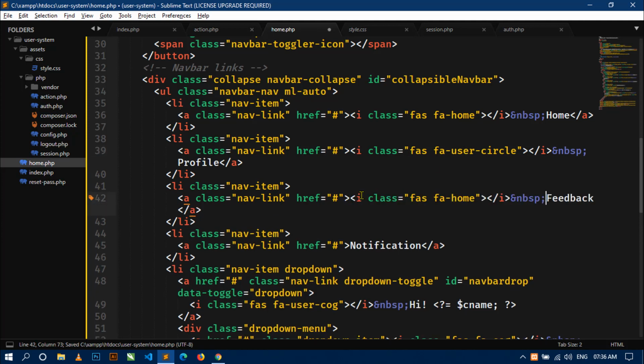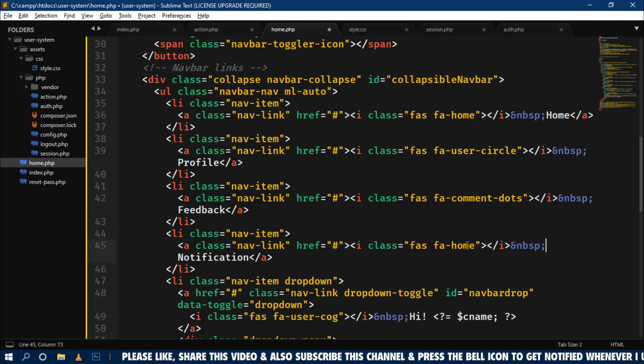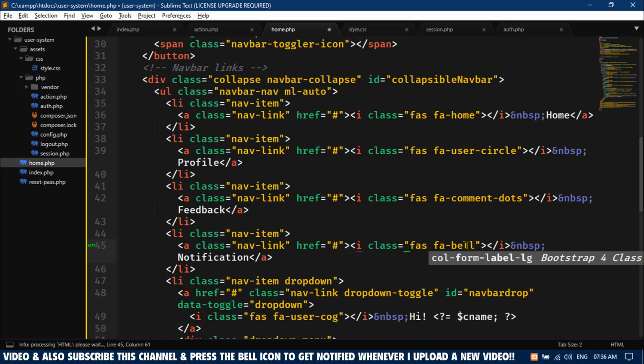In feedback also just paste and change to fa-comment-dots. Now in notification I will just use fa-bell. If we save this and refresh, you can see the icons on the navigation links.